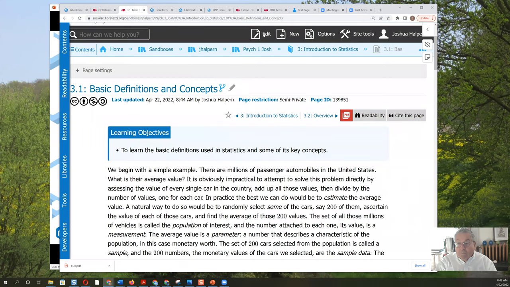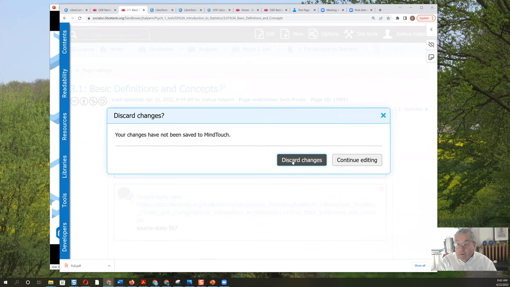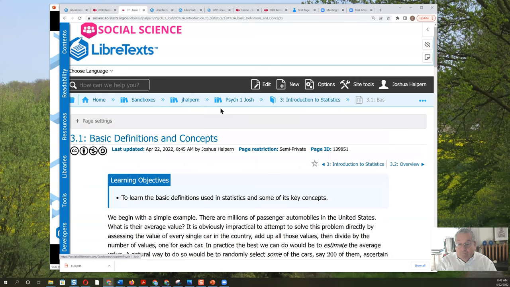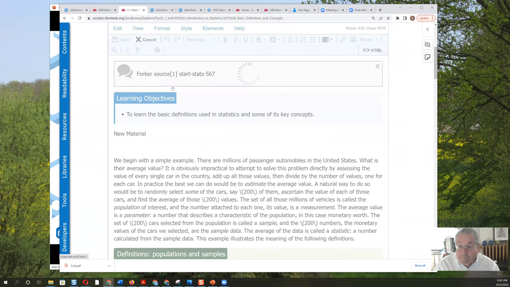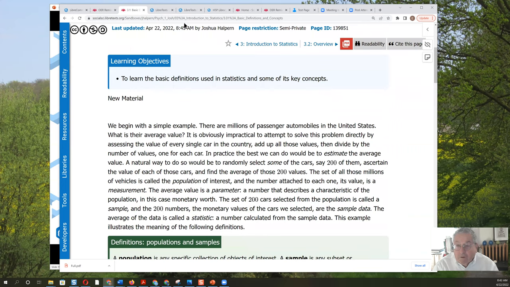Notice this. This is a fork. What does that mean? Well, if I edit this, I haven't created another copy of the book the way it's done in many remixers, which simply scrape pages, but I created a link. So there's only one copy of this. But let's say I need to change something here. I can click on the fork. And now if I go to edit it, what I'm doing is editing this only in my sandbox. I'm not editing the original material. So when I save it, there it is. Okay, so that's remixing.